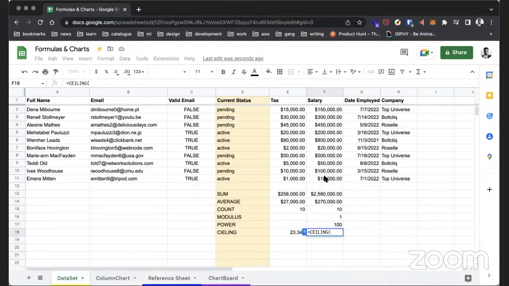Okay. And then we're going to reference the number, which is this 23.34, which is basically E18. So let's do E18. Yeah, so we're trying to, let's do 2. So when we use 2, we're basically rounding it to just 2 units, which is going to give us 24, right? Let's see what we get when we do 3. So basically, we're still getting the same value because it's going to round this off to the nearest whole number, right? So that is what I mean by the nearest order of significance.